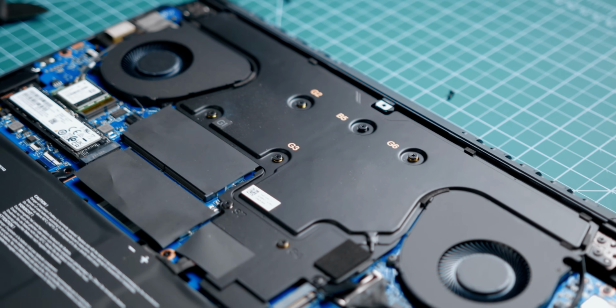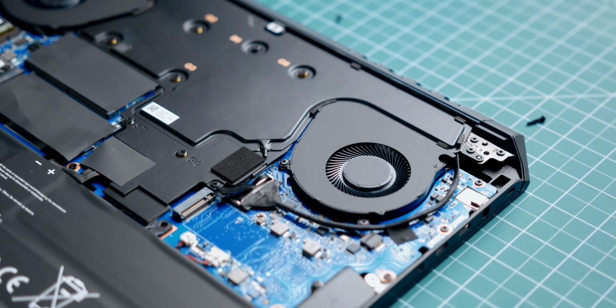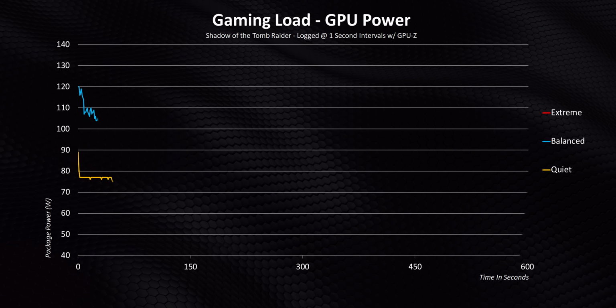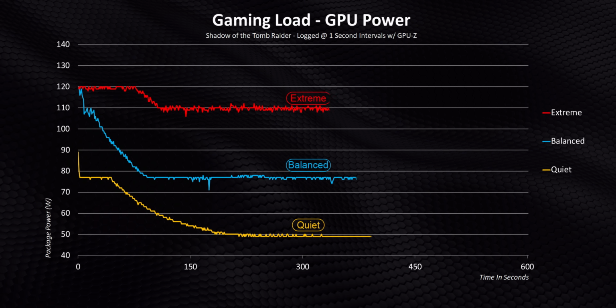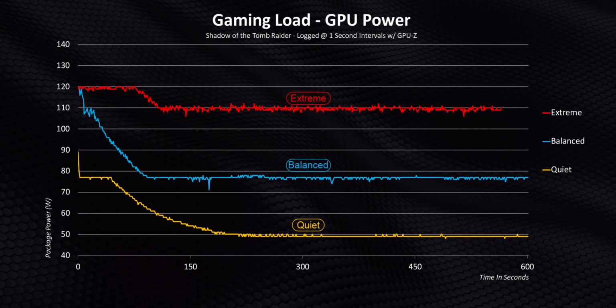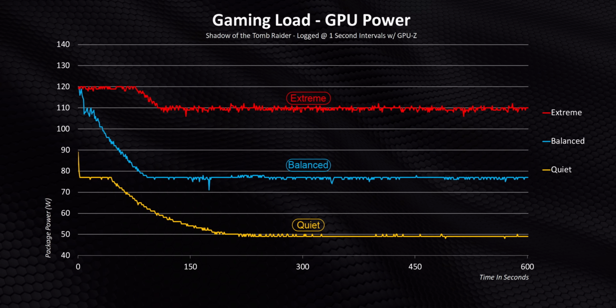Now, what about the GPU and gaming? Well, the RX 6800M is rated to run up to 120 watts if AMD's SmartShift Max technology decides that there is enough power headroom between it and the CPU. But that doesn't really happen, since the only mode that it gets anywhere close to 120 watts is extreme. The others settle around 77 watts for performance and 56 in quiet. What that points towards is the CPU gobbling up a bit more of the total power than Corsair might have expected. But there's something else going on here too.